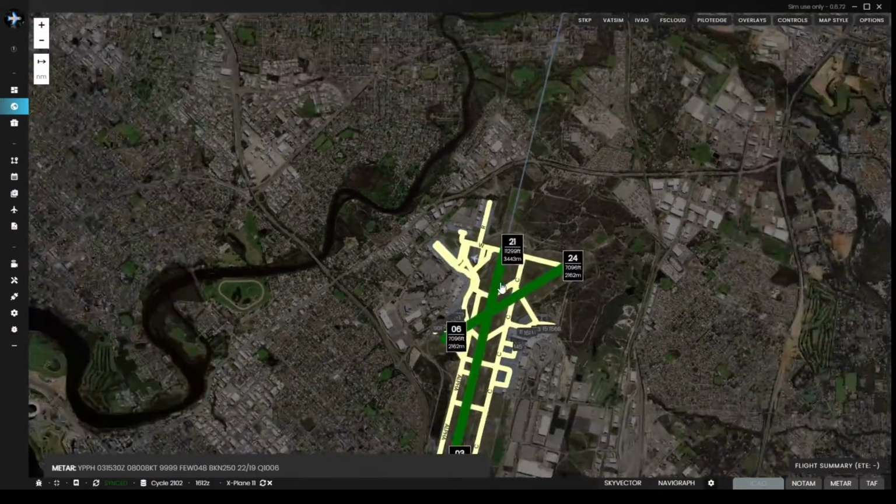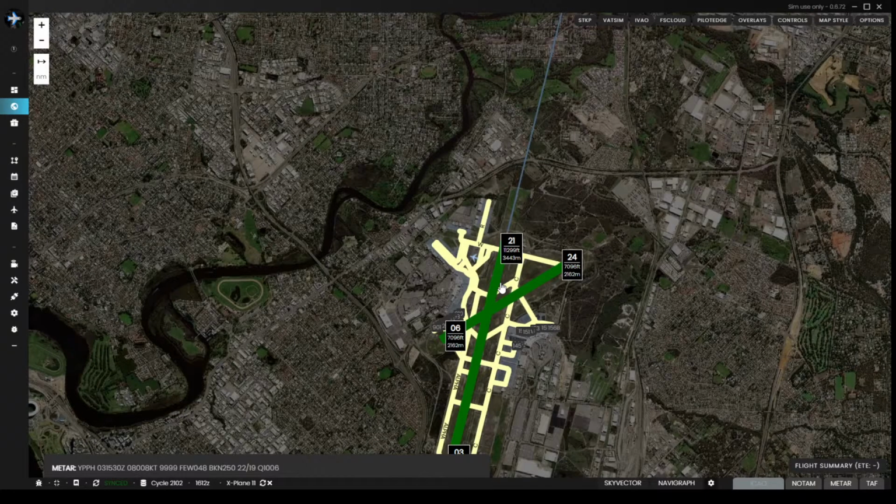Okay, so as you can see, if you zoom in on the live map, you get the taxiways. Sometimes it tells you the names, sometimes it doesn't, but it helps highlight them. It'll even sometimes, folks, pull up parking spots. Not all the time, I've found out.